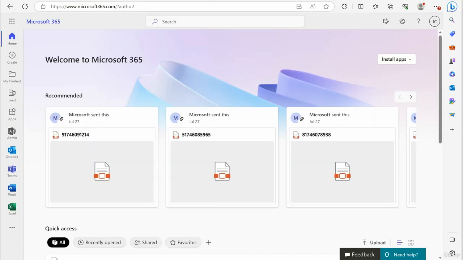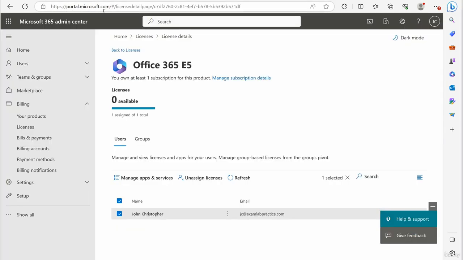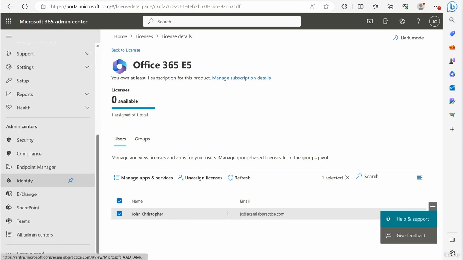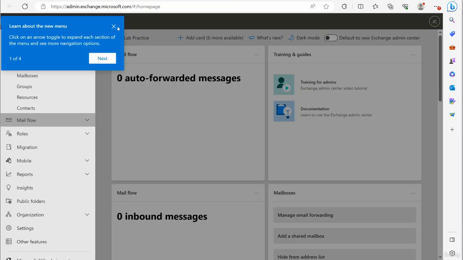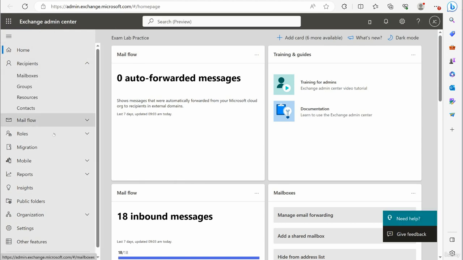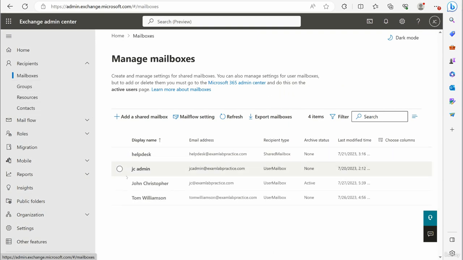If we go back over to portal.microsoft.com, we're going to click Show All, and then we're going to go down to Exchange, and that's going to bring us into the Exchange Admin Center, also known as the EAC. This is where admins can manage everything. So I can go right here under recipients and click mailboxes, and I can see the mailboxes that I have available. Now keep in mind, if you're doing this with me, you may not see the same mailboxes as me, and that does not matter.